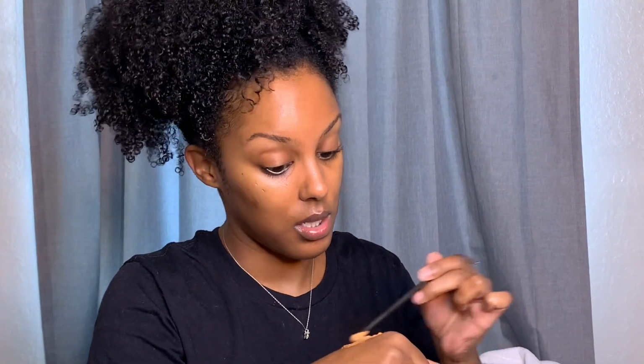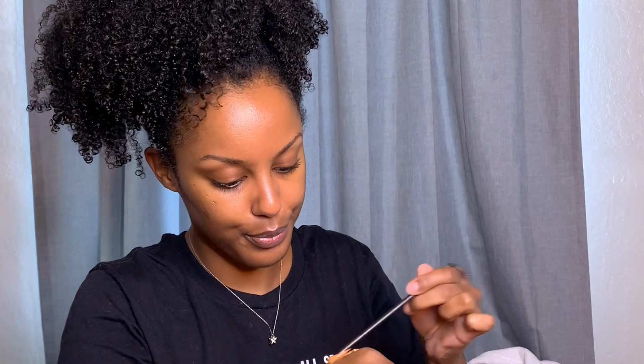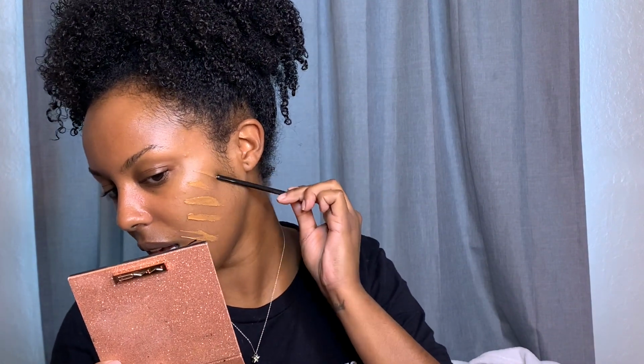So I have all of my product here, and then I want to go and just mix it before I actually put it on. So I'm just taking one of my other brushes and I'm just mixing along. And it just gives me this really pretty color. And as you can see, look how perfect that is. That's literally my skin tone.